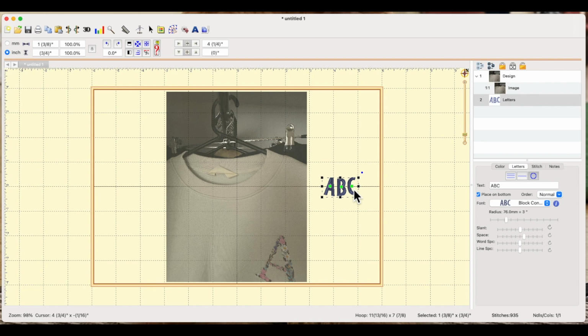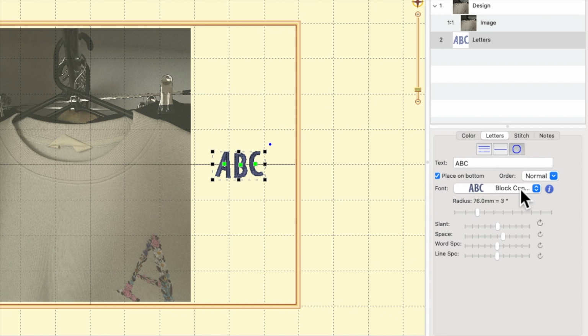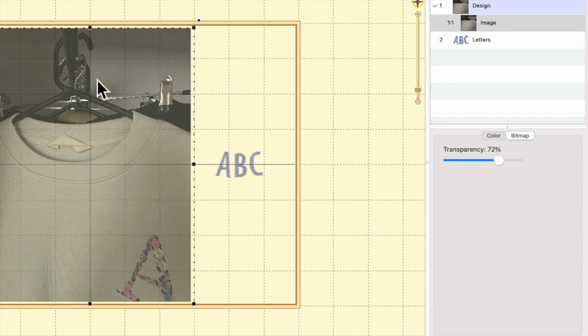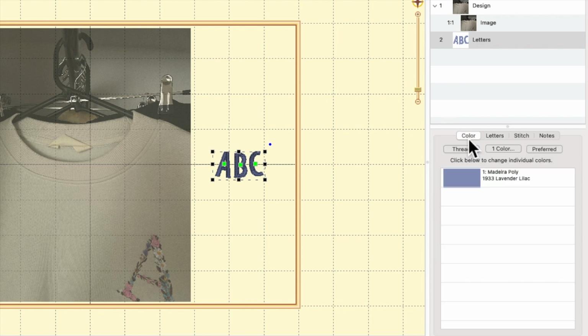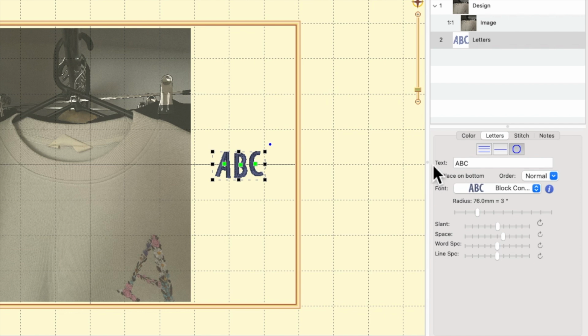And the way to be able to type the text or change this ABC to text that you want is over here in the right hand side, and that's why I said you need to make sure under view you've got these panels showing. So at the top half it shows you what you've got. So you'll see I've got one image, which is this, and then I've got one that says letters, which is the ABC that dropped onto my hoop by choosing this letter A. So now in this properties box, if it's on colour, you'll see a colour swatch. You need to click on letters, and it says text ABC, and that's what's on the page. So you highlight that, and you can either delete it or just overtype it.